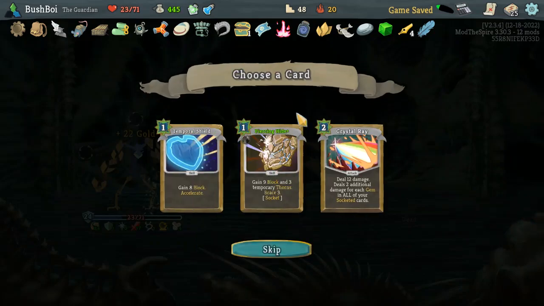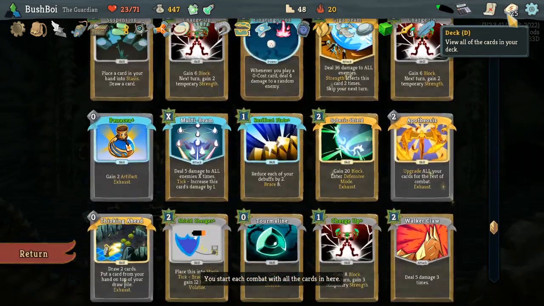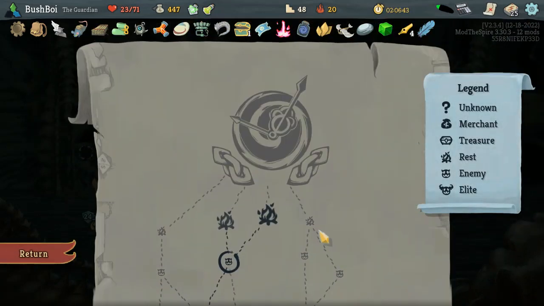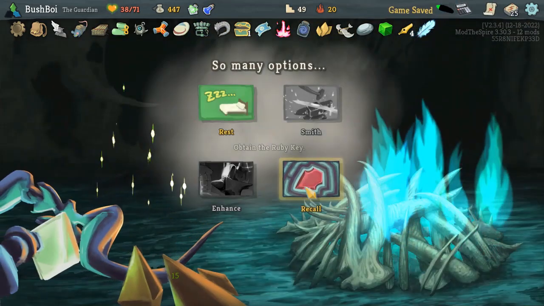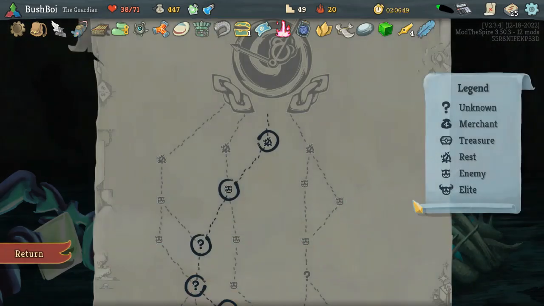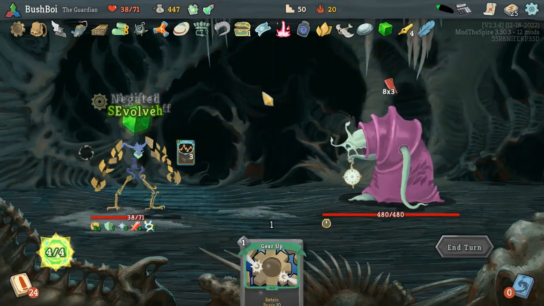Alright. Temporal Shield. We probably still don't need Accelerate. We're good. Alright. Recall. Oh right, I forgot that I couldn't rest on this fire. Okay, well, thankfully we have healing, so we're gonna be alright.